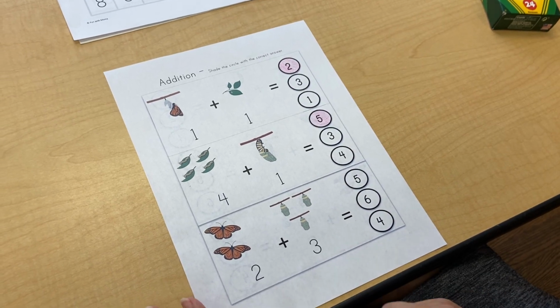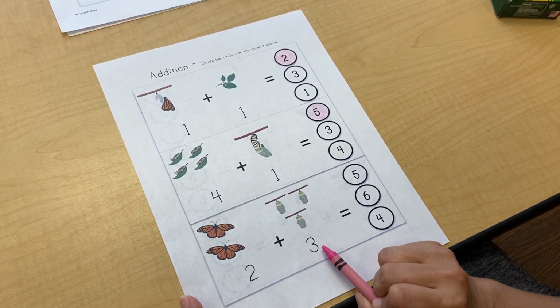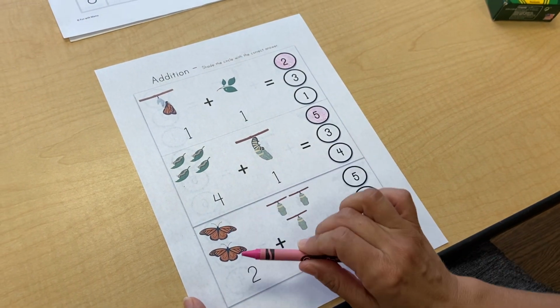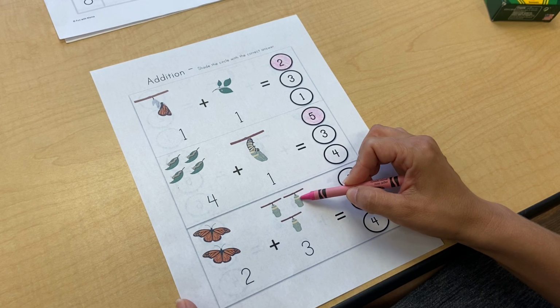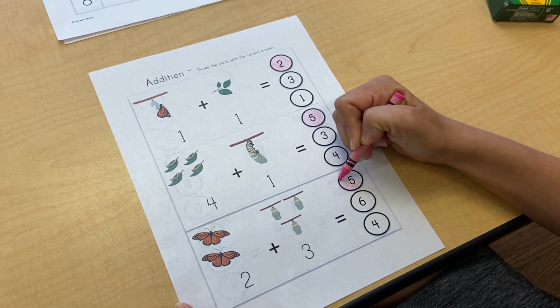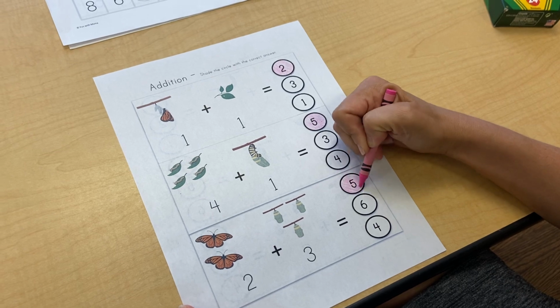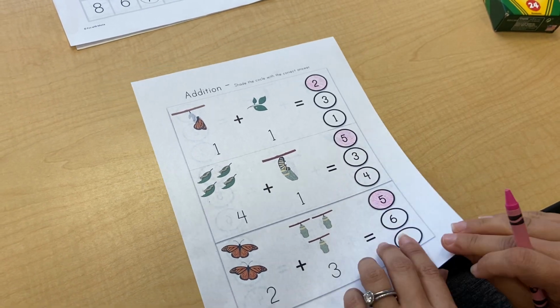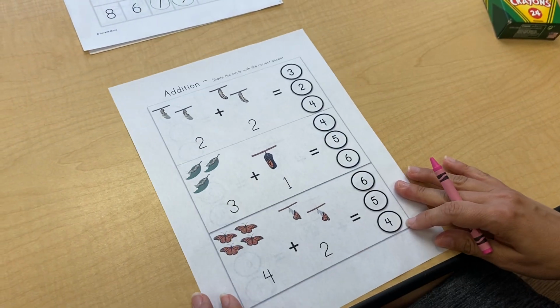Let's look at the bottom one. I have two butterflies and three of our chrysalis. So let's count them all together. One, two, three, four, five. Five is my sum, which means all together when I add them together. And we can flip it over like a pancake and we're gonna add these together as well.